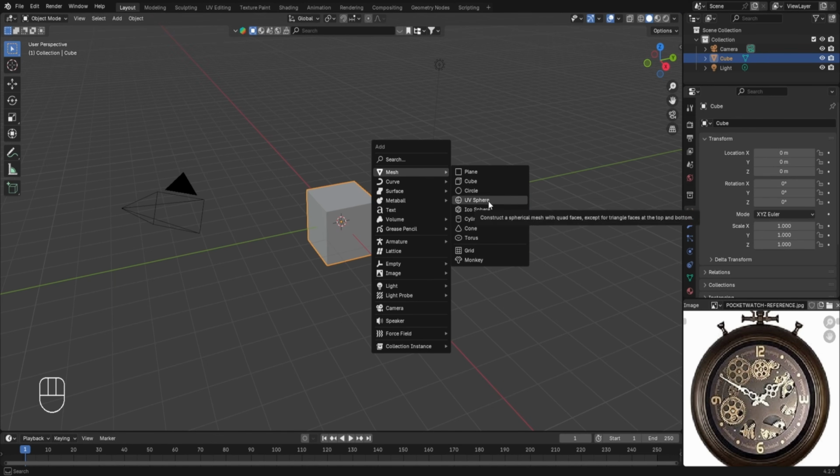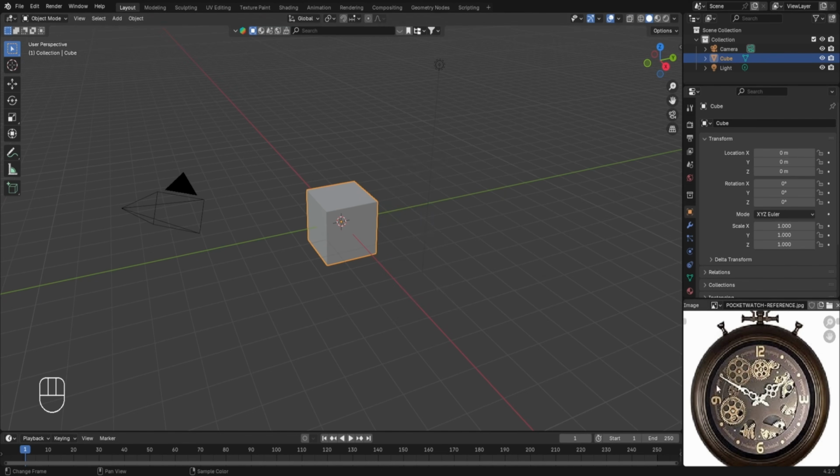Then we have the UV sphere and the icosphere, and obviously both of these are also not that good in order to model the pocket watch. Then we have the cylinder, which can be a slightly better alternative than the circle that we were previously thinking. Then over here we have the cone, the torus object, the grid, and the monkey object, and none of these can be useful to start with the modeling of this pocket watch. As a result, after analyzing all the mesh objects, I think that we should choose to add the cylinder object.